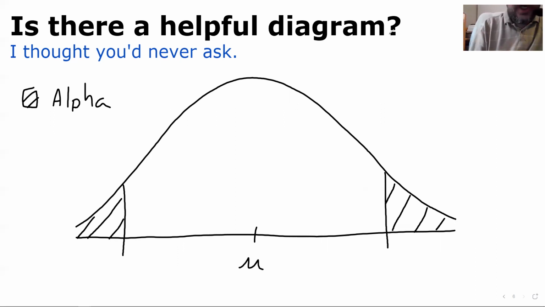And then the other thing I'm going to shade in is my p-value. There's black again. So I'm going to shade my p-value pink. So let's say my p-value was 3%, like I said on the last screen. Then that means it is in the 3% most extreme area, right? So it is like here.